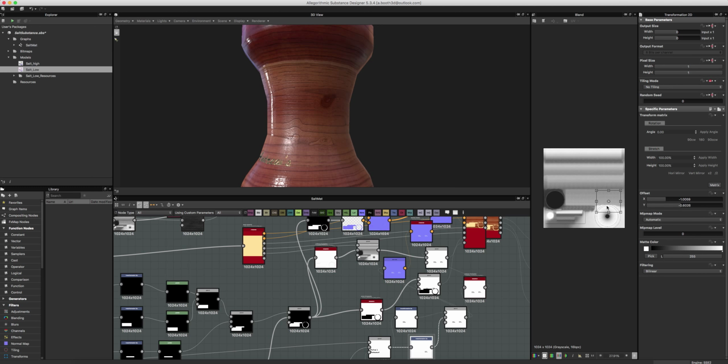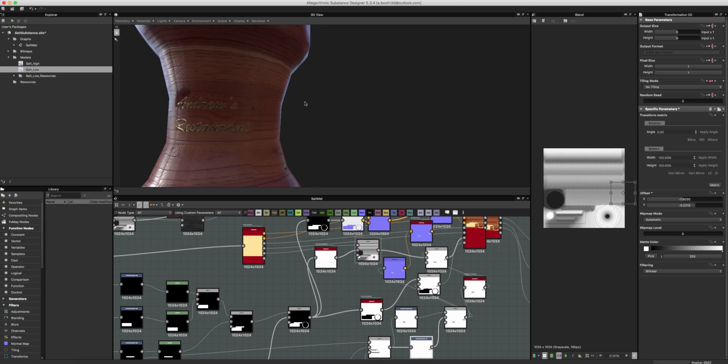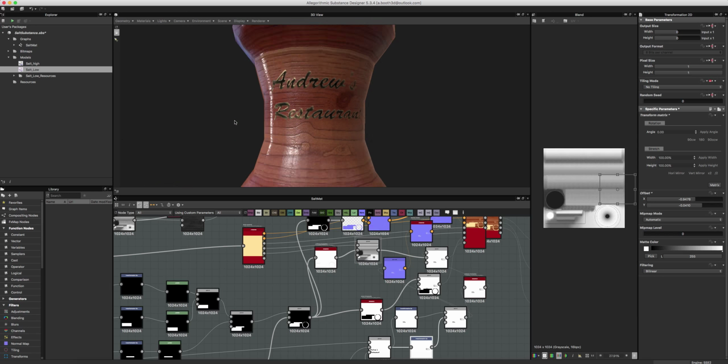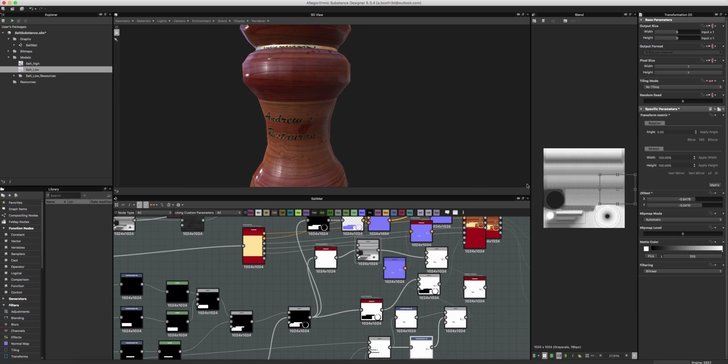Like here, just lift it up to the side here. As you can see, it's slightly small, so just increase it. Like so.